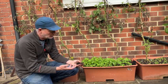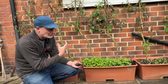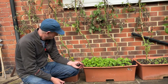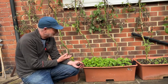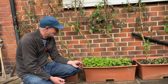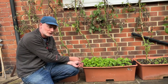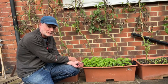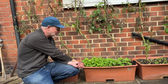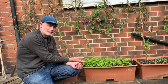When reusing a potting mix you could add something to help open it up a bit, but all I've been doing is adding worm compost or vermicast on top and that seems to have kept the structure pretty good. It's an ongoing experiment, but what I'm really pleased about is it highlights that it is possible to reuse potting mix for more than a year or two — this is five years — and not only can you reuse it, but the results are as good as, and actually even better than, the new potting mix I tried.